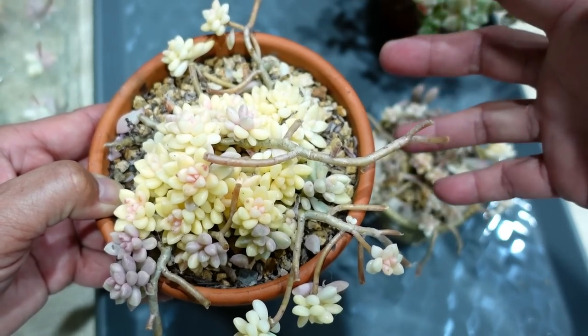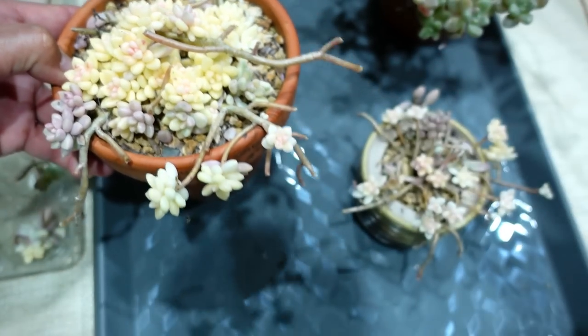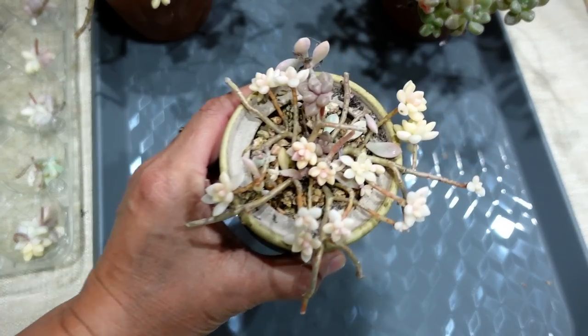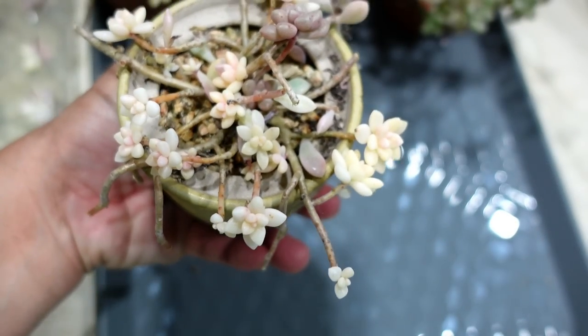So I have to wait to see if it will grow some more plants. So I'm just gonna leave it as is like that for now and wait for it to grow. Maybe in a few months' time, I might be able to harvest some from that. But for the meantime, it's all been chopped nicely, so I have to leave it alone now.